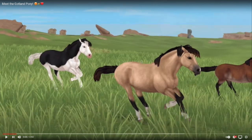Okay, so right off the bat, they were at a campsite, and I think they're really cute. And this is the Old American Quarter Horse coat that I'm in love with. It's so beautiful. I'm gonna get that one when I have enough star coins. This one, I'm not sure if I like it enough to get it. I really like the Connemara coat on the Shinko Teague ponies, not on the Gotland. So I don't think I'm gonna buy this Gotland.